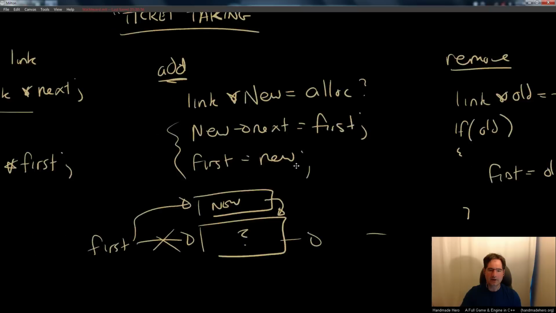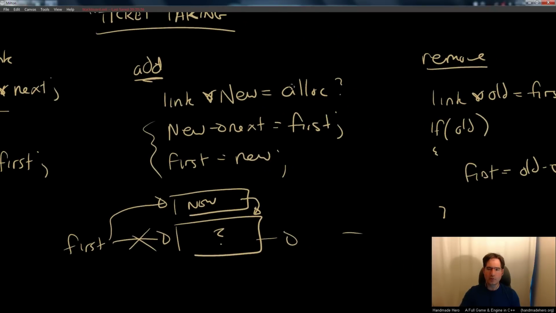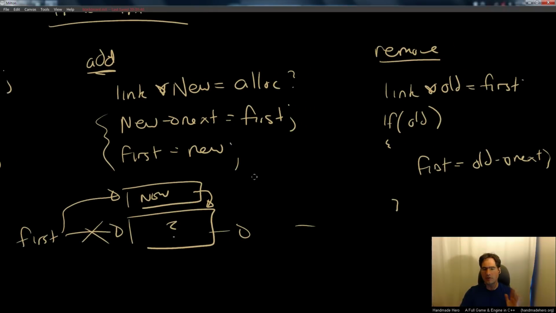Okay, so now the question is, what if we want these things to be happening for more than one thread at the same time, right? What happens if I want to start having this stuff be multi-threaded, so people are adding and removing things from one of these singly linked lists, let's say, without regard for the fact that other people may be using the list at the same time. And I want to guarantee that I always have a real linked list and I don't end up losing a link somewhere or getting into some situation where somebody's pointer points in the middle of nowhere or who knows what happens, right? I want to maintain the integrity of the list.